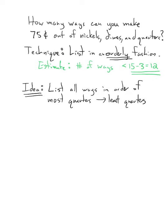And sometimes there'll be a tie in the number of quarters, of course. So let's do most quarters and then dimes as a secondary thing. And that'll be the way that we approach this. So whenever we replace a quarter, we'll replace it by as many dimes as possible, and we'll go like that. All right. So that's our idea. We know what we're going to do. So let's make our list.